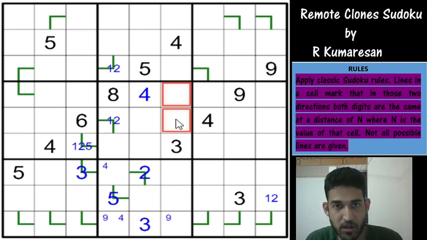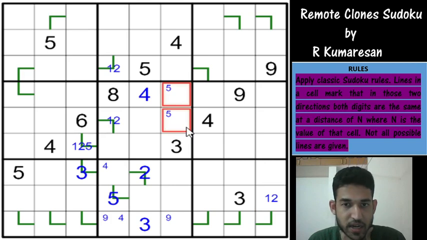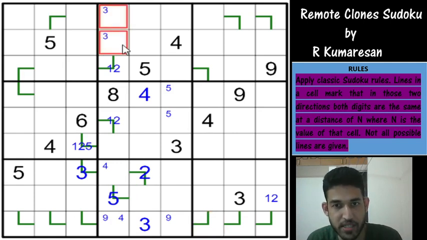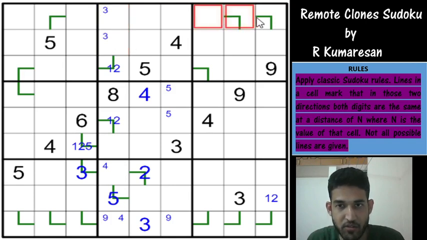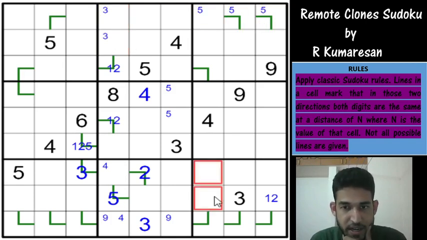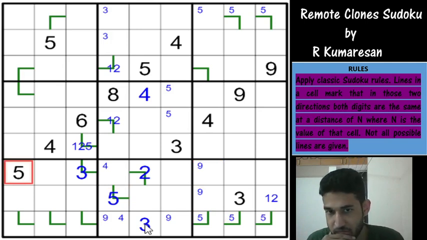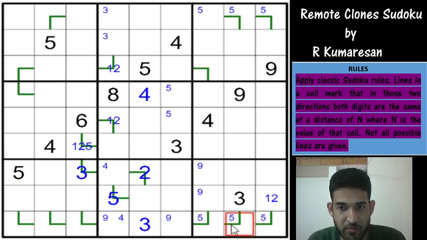And which means that the 5 in box 5 has to go in one of these cells, classic. So now if you look at any of the remaining lines, they can take quite a few values. So let us try to start placing at them, because there doesn't seem to be anything simple here. Okay, 3 can be placed here using classic, and 5 is in one of these cells, classic again, and 9 is in one of these cells, and 5 has to be in one of these cells, again a classic. So I can eliminate the 5 from this cell, right?